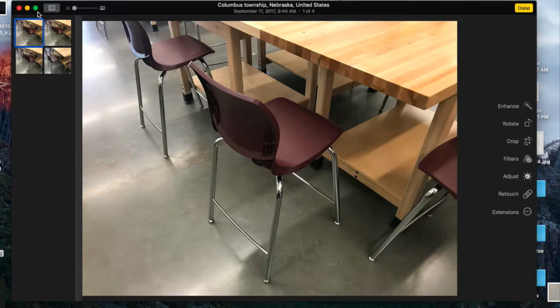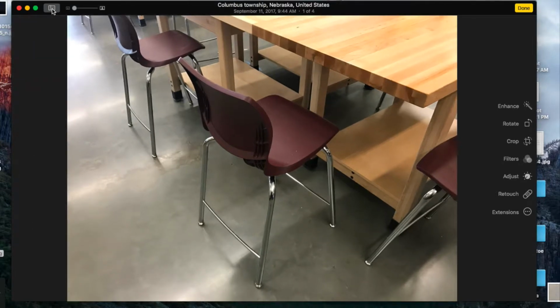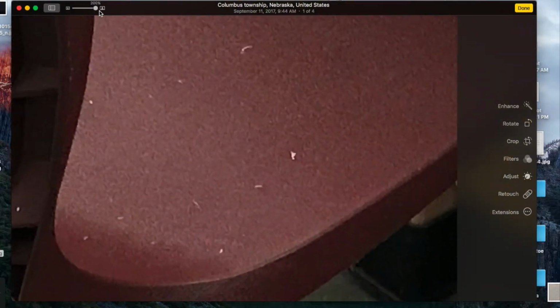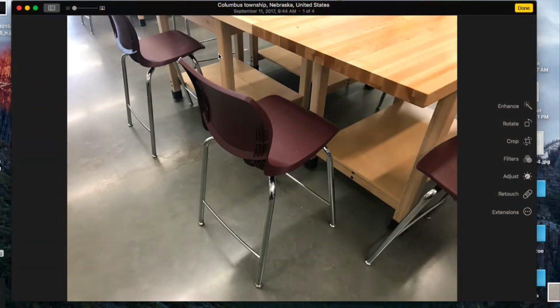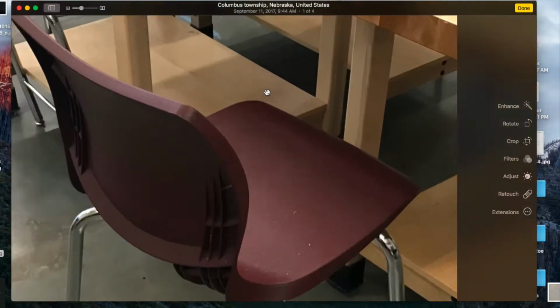On the upper left-hand side, it has a box where you can store that library, so you don't need that anymore. You can click that and make it go away. You can also make it bigger and smaller using this drag bar, or you can use your fingers on the mouse pad like you do when you're looking at a photo on your phone. So you can slide it open and closed to make that zoom go in.